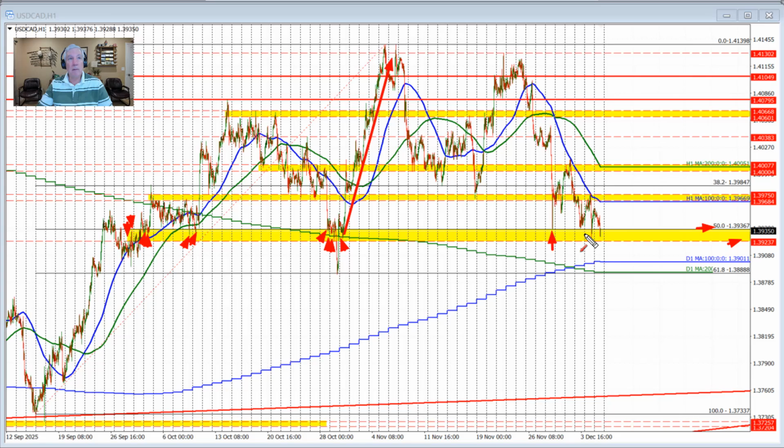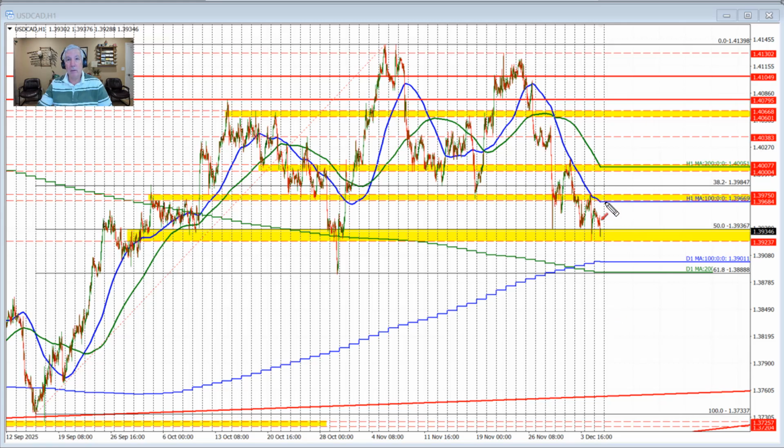It wasn't until the end of last week that the price came back down toward that level. It also happened to correspond with the 50% retracement. We tested that 50% and the high of the swing area again in trading on Wednesday. Trading yesterday, we fell below that 50% retracement and went down to the low of the swing area, found support, and then rotated back to the upside. And here we are trading in between this level right through here in the yellow area, right before the key economic release. Now, does it come out either more bullish or bearish, stronger or weaker?